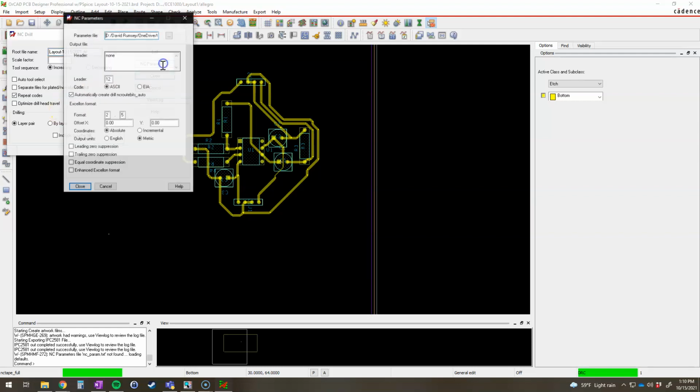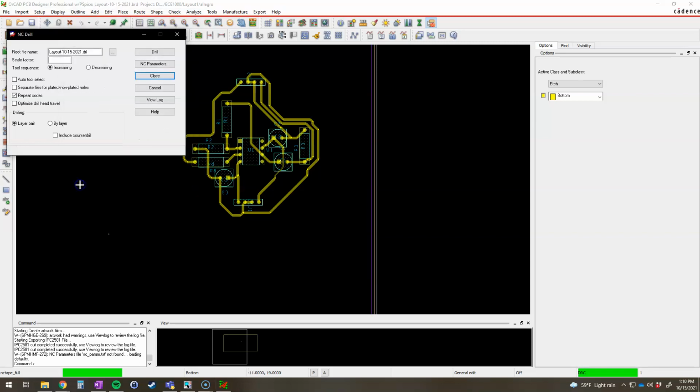First off, we need to click on NC parameters, and you need to select Enhanced Excellon Format. Then you need to select Auto Tool Select. Everything else you can leave the same, and then you just hit Drill.